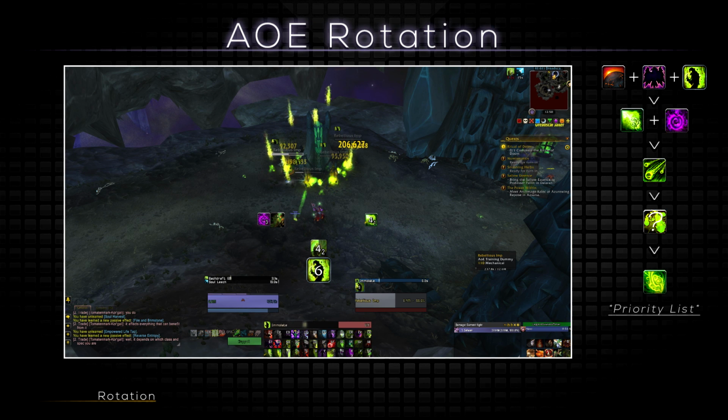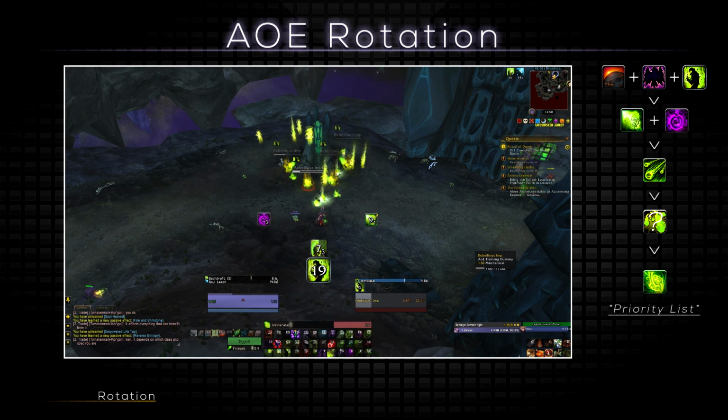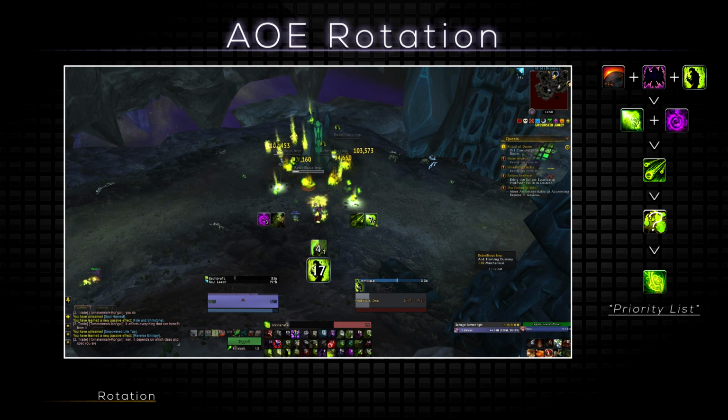Then, if you have Reversed Entropy, you won't have an issue with mana, or you can take Empowered Life Tap anyways for the 10% damage overall, and all the rest stays the same.